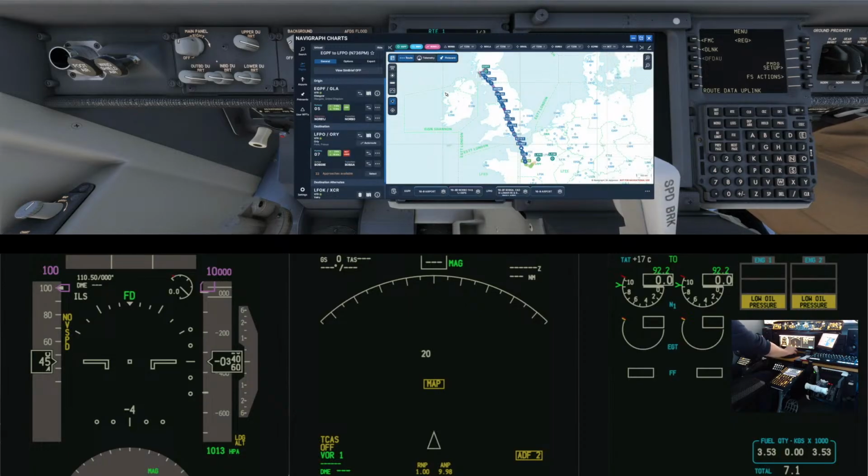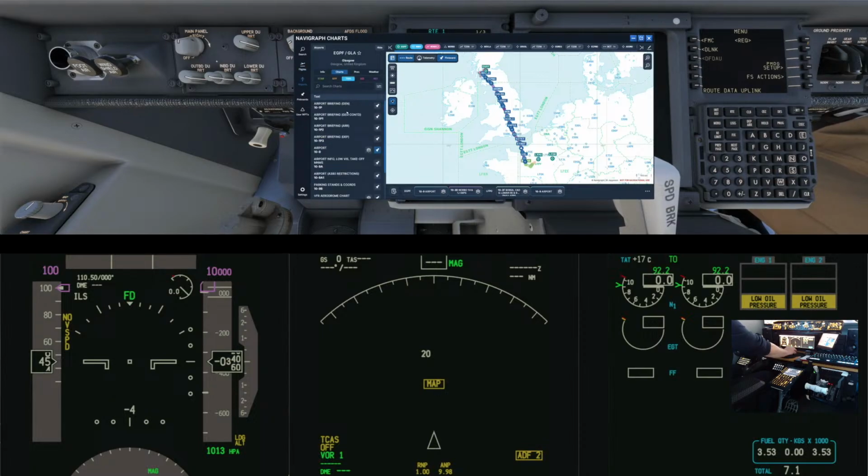So this is our flight here. We're going to take off from Glasgow, head down the south, down the west coast of England, cut across the Midlands, down over the Channel, arriving from the west of Paris and into Paris Orly.